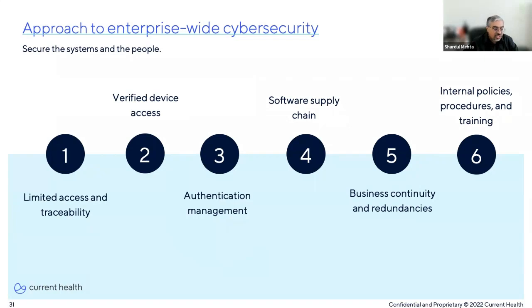Education is paramount. At Current Health, every single employee — including our CEO — goes through mandatory cybersecurity compliance training. This training goes beyond just having strong passwords: it's about locking your computer and phone, not leaving sensitive information lying around, not opening suspicious emails, verifying emails from the sender if it looks sketchy, using the corporate VPN to connect to internal networks. It's about instilling a culture of security within the organization and expecting the same from your care-at-home platform provider.